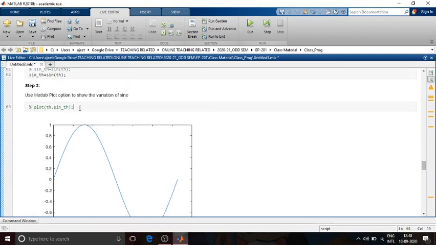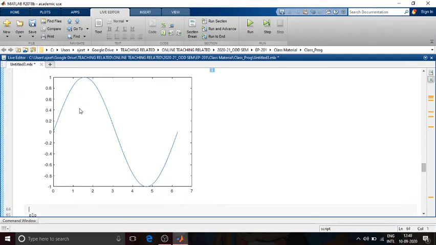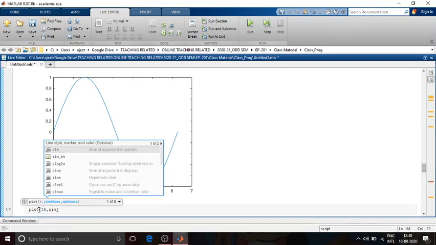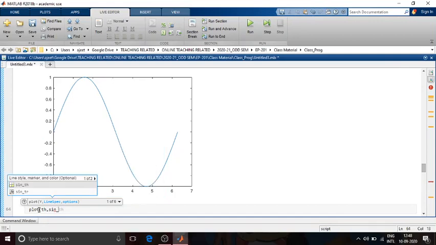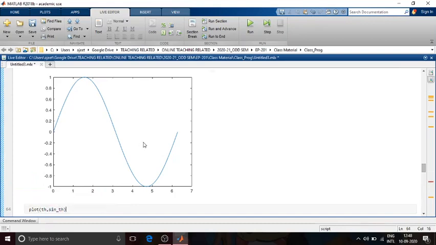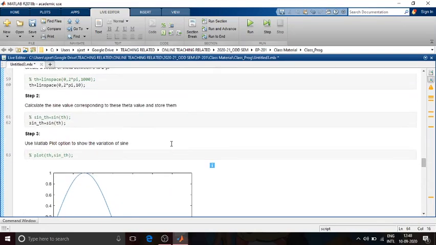So okay, let me write it here, no problem. So if you write plot of theta, that is the x variable, and sine of theta, which is the y variable, and if you want to see the output, run this section.